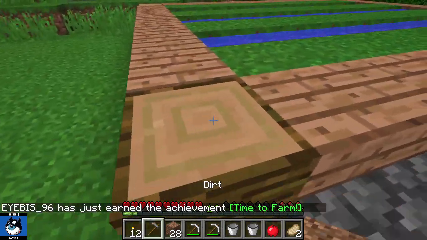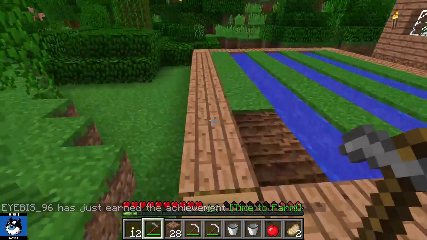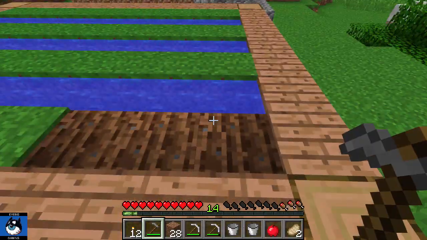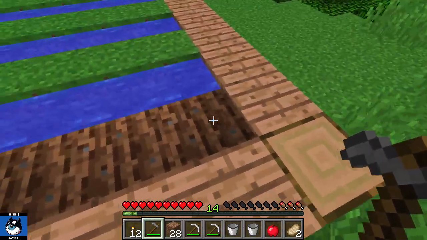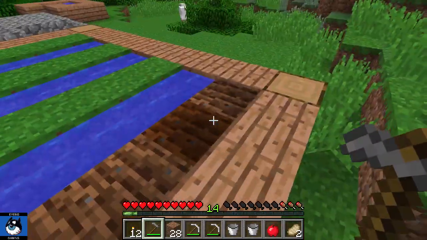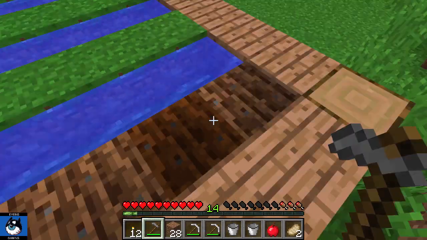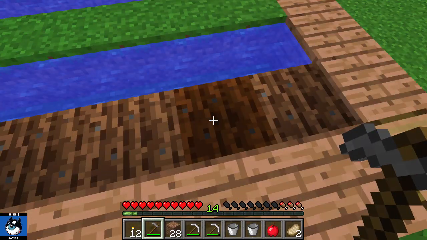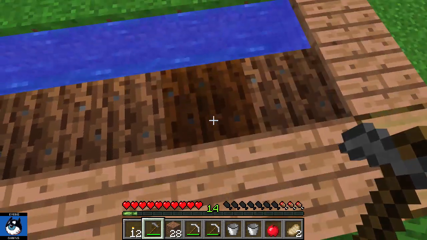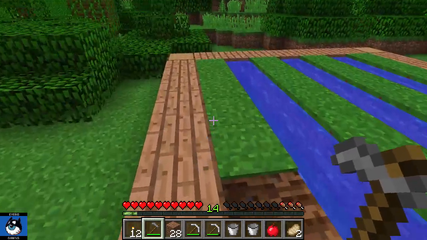Now you come with your hoe and you right click the grass and it turns it into farmland. Now you need water next to it, otherwise it would just go back into normal grass. And you know it's completely hydrated when it becomes dark like this. You can see the difference. This is grass I just hoed. This is farmland that's been hydrated and is better to plant your seeds on.